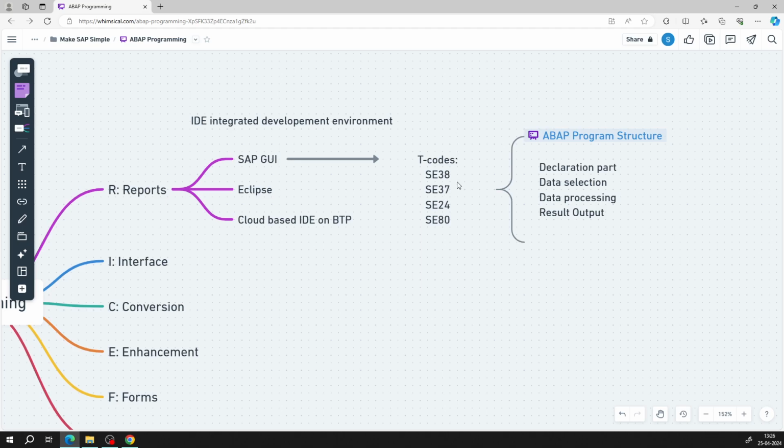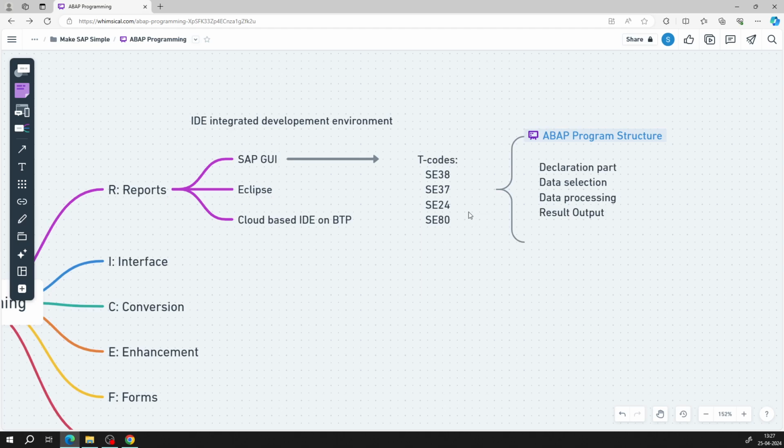If you see this ABAP learning series, all the videos are named with a sequential number 1, 2, 3, 4, 5, 6, so you need to follow those. Whatever we are discussing in the last two sessions is just an overview or revision of what we have covered in previous videos. If you have any doubts, you can check our previous videos. These are a few transaction codes that can be used to write programs.